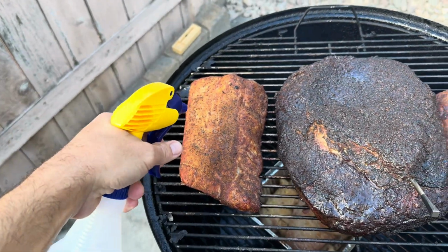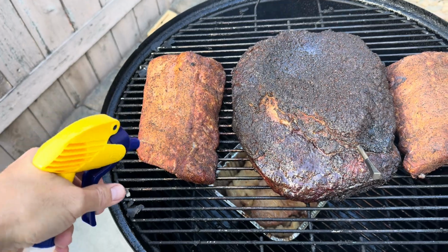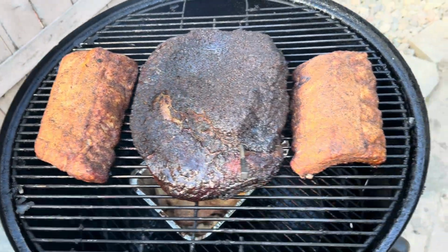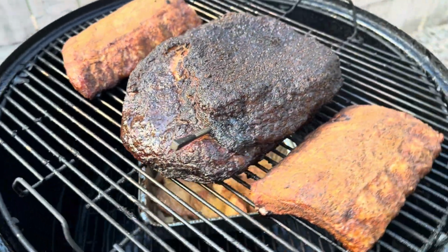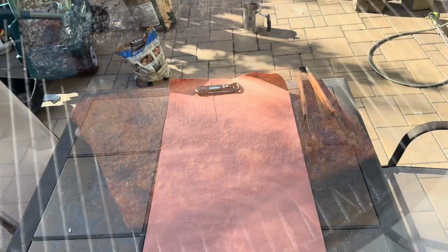Once I see a little bit of pullback on the ribs, I'll wrap those. But again, I'm not too concerned with the baby back ribs. I think they're pretty hard to mess up. I'm more just focused on getting the brisket right.